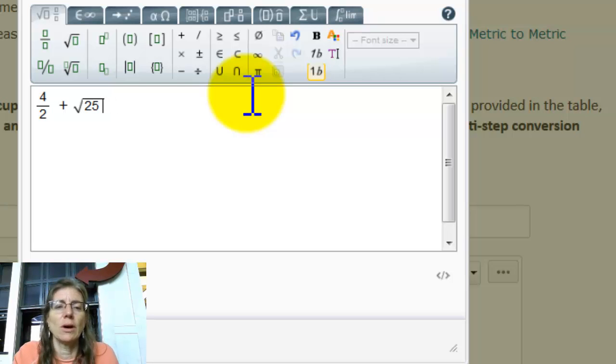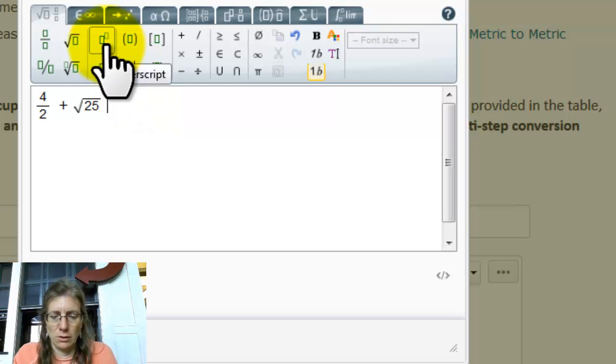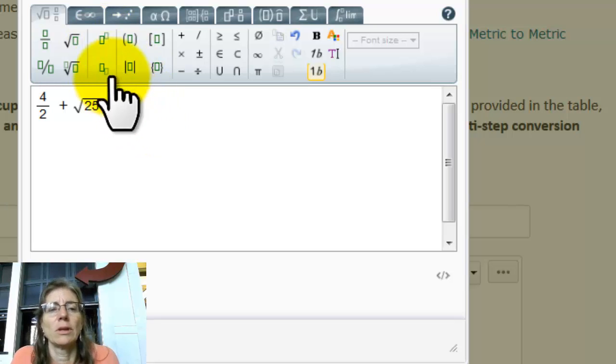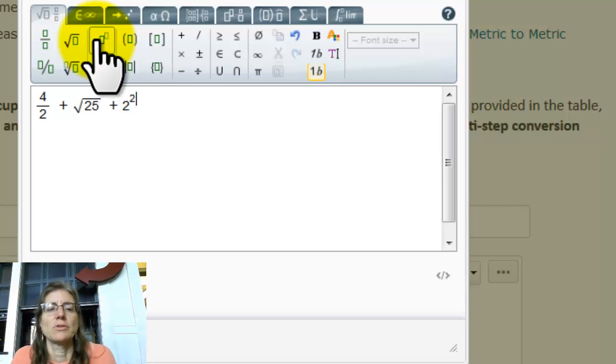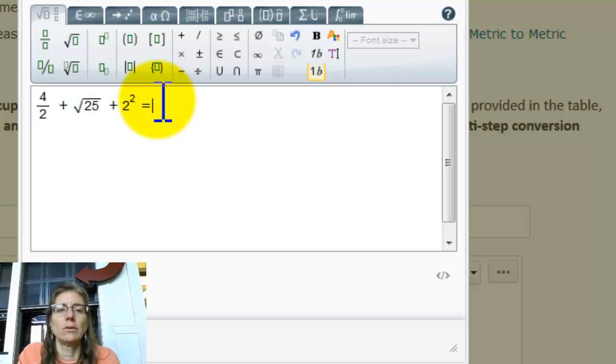So, backspacing, I'm going to click on the mouse, and that gives me a larger cursor. Now when I hit the space bar, I'm away from that square root. So let's put in another plus sign, space. Now I'm going to put in a square. Oops. You have to put the number in first, so let's say 2 superscript square. And how I got out of that is I clicked on the mouse. Now I'm going to hit the space bar. Hit another. Now I'm going to hit equals.